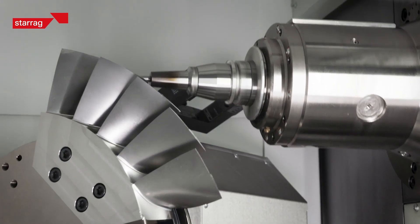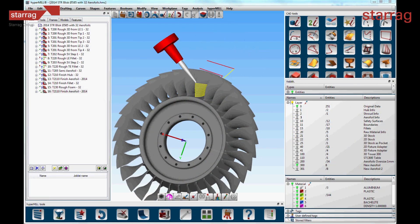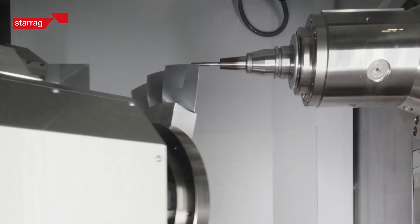Is tip entry and side entry only available on one type of machine that Starag produce? For side entry, we're looking at large bladed blisks, and for this we use a Starag STC style machine where the head rotates — we call it the nodding head machine. We mount the blisk on top of a riser fixture so it sits like a mushroom, and we come in over the top and underneath to reach the areas we need to cut. For the smaller blisks, we've recently launched a couple of new machine types. The MB051 is a machine for blisks up to about 600mm, and then the 151 and 251 are for blisks of up to 800mm or 1.1 meters respectively.